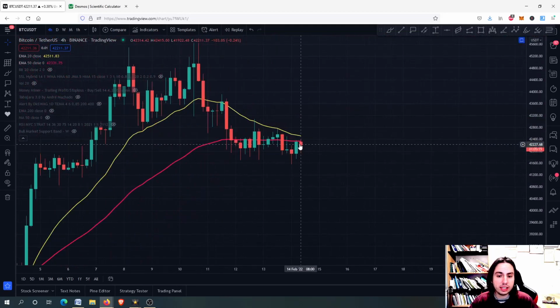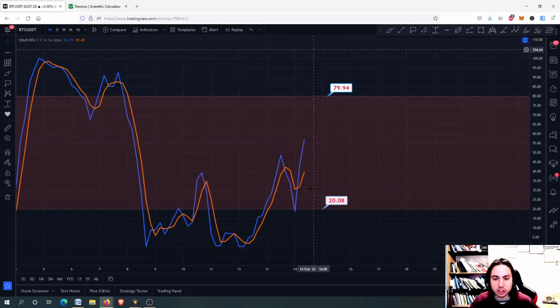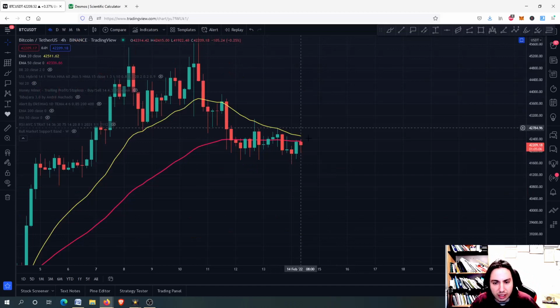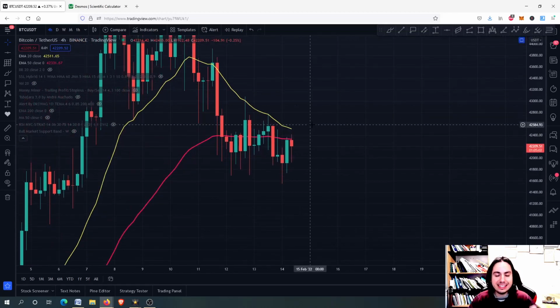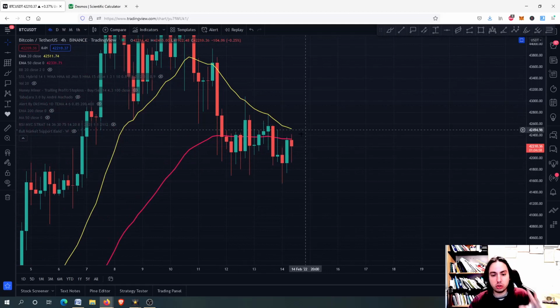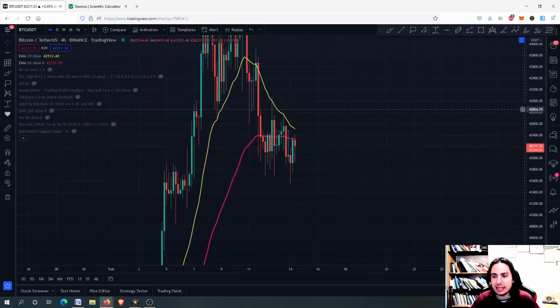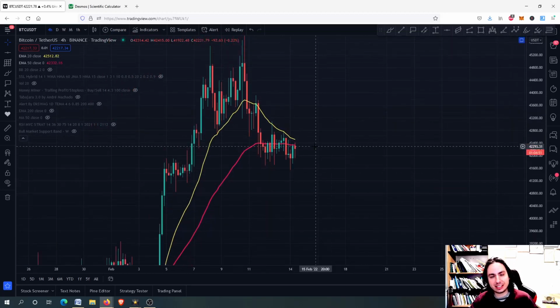Anyway, we are going now to the 50-day exponential moving average, and we have the stochastic RSI in the middle, so we do not have any oversold or any overbought now. We have the 20-day EMA and the 50-day EMA as a resistance level. Is it good to buy now? Is it good to see that you have a great buying opportunity? No. And unfortunately, you can see the price analysis as well.